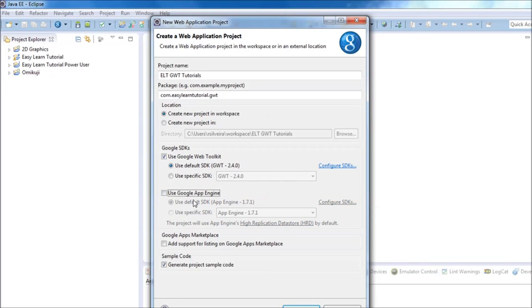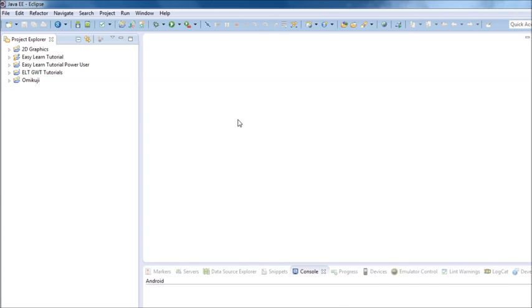We're not going to be using App Engine right now, so make sure you uncheck this thing. And then make sure you uncheck also where it says sample code. Uncheck that, make sure it's not here. If you choose generate a sample project, it's going to create this whole thing that just says hello, but it does servlets and a bunch of extra stuff that we don't need right now. So uncheck it. We're going to create an empty project. So click that. It's going to take a little bit, and eventually our project will show over here.